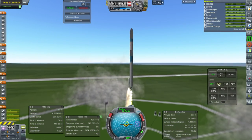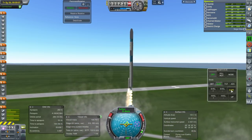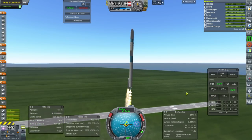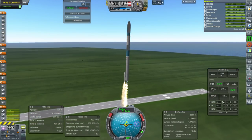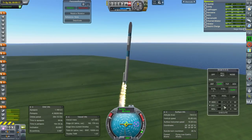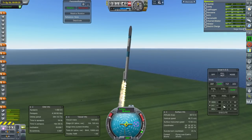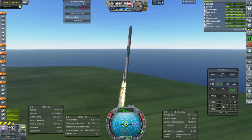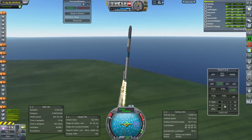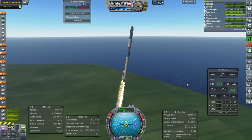I have developed sort of a tug or transfer stage — it's more like a tug, more like an Agena. I've called it Regina. It's not very good though, because I don't have the engines that I want on it. A lot of engines have grown in size from previous versions, like the RD-58. We still have the old RD-58 which is somewhat smaller physically, but the one I keep using is physically quite large, so it doesn't fit the way it used to on things.